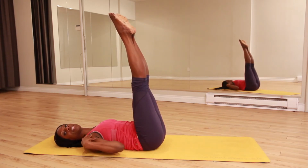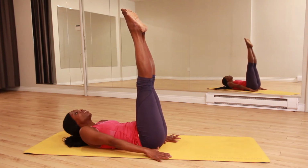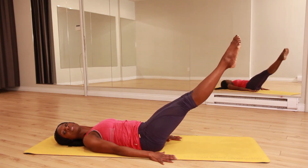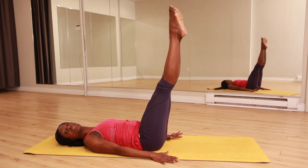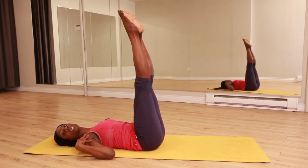The main thing I want you to keep thinking about are these shoulders. Try not to let them lift. Try not to use your neck to lift those legs. Keep the upper torso active. As you're lengthening the legs away, my body on the top is not taking a break. As I exhale, I lift the legs, but I keep reaching the arms, and you will feel those lower abdominals more. Ribs and hips stay together, shoulders stay on the floor.